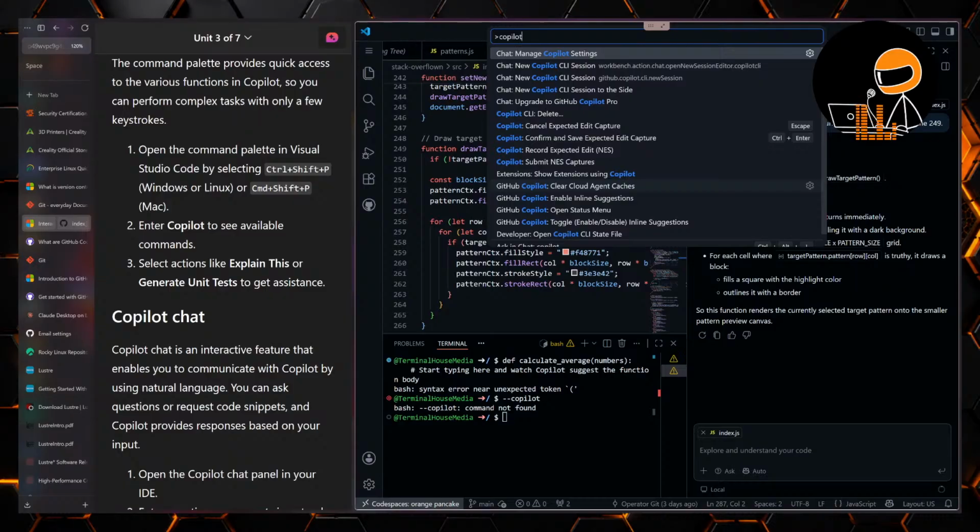All right, and then enter Copilot to see available commands. Select explain this. Explain this. Or generate unit to get assistance. Select actions like explain this.